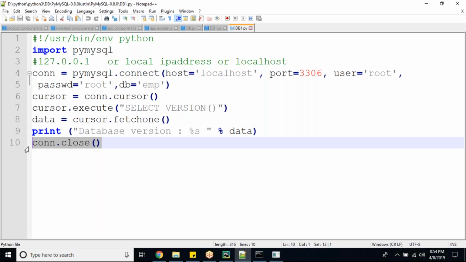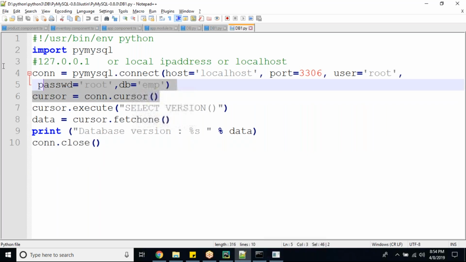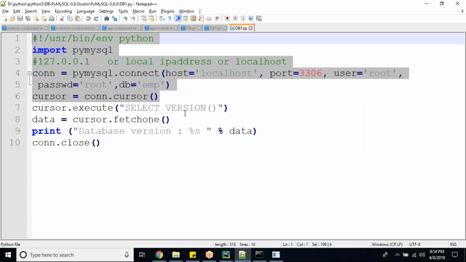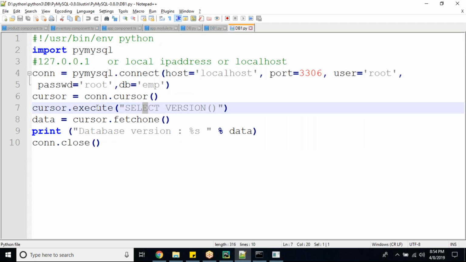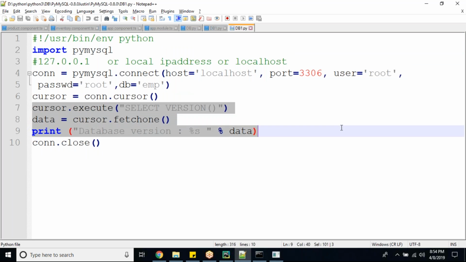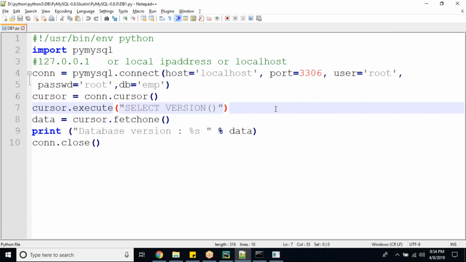No. In this way, till here it will be the same. For upcoming programs also it will be the same, but from here the queries will be changing. This portion only will get changed. Any doubts so far? No. Now, what are the other operations we can perform? How to perform them? Let me show you now.